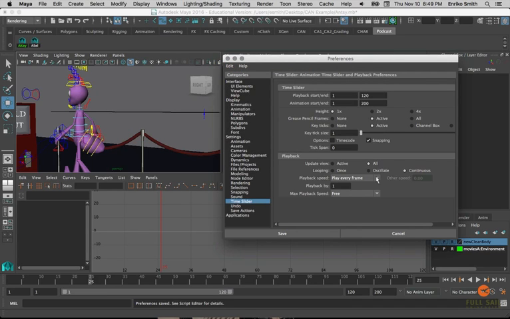If your scene is very heavy, it's going to slow down immensely, because it's going to still show you every frame, and it's not really concerned with the actual timing of your scene. So it's going to play back very slowly. Now this will be something you use outside of normal animation purposes. This will be something like for dynamics and things like that, because playing back with play every frame will also prevent sound from working correctly. It'll prevent you from being able to scrub through your sound. It will play back in real time when you hit the play button, but when you scrub through, you won't be able to hear any sound there.